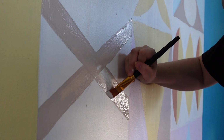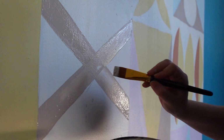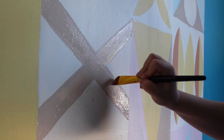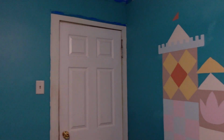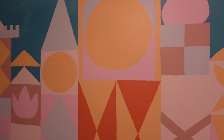It was around this point that I realized this beige wouldn't work on the other 3 walls. It was darker than I had wanted, and we didn't have enough white paint left to lighten it and paint the trim. Luckily, Evan came up with a solution. Since we had a lot of teal paint left over, he suggested painting one wall with the teal before we went out to buy a new paint color for the remaining walls. We ended up loving the color so much that he painted all 3 walls teal. I definitely think it was the right call.